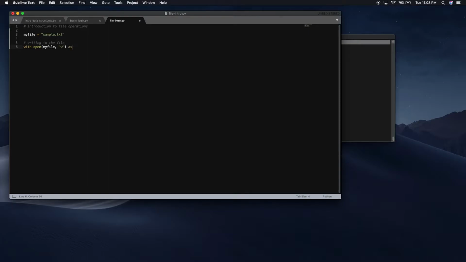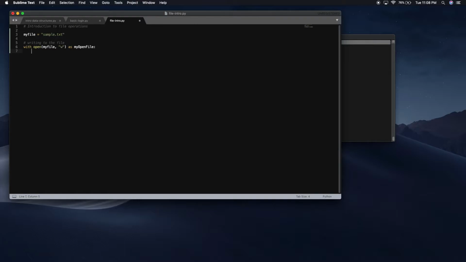Then we're going to say as, and we can call this object anything we want. So we're saying with open, my file is going to create a file object, and it's going to toss it into whatever variable we put here. I'm just going to say my open file, and then we put a colon.